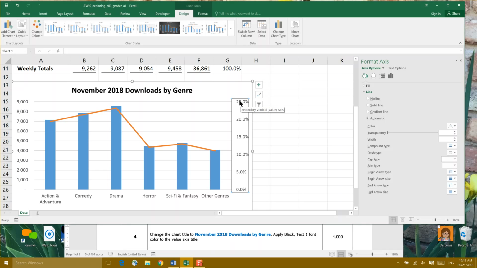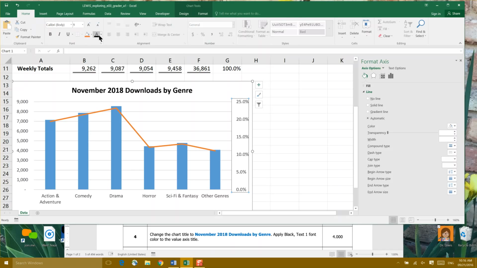So in my mind, we should also make that black text font. So I'm going to click that and go back to my black, and you'll see how the numbers start to get a little bit darker. I'm going to go over here and I'm going to double click that. As I hover my mouse, see it gives you vertical value axis, which is what it asks us to change to black text font 1. And I clicked that once, and I came over here and I highlighted my black. That's the end of step 4. I'd save again.